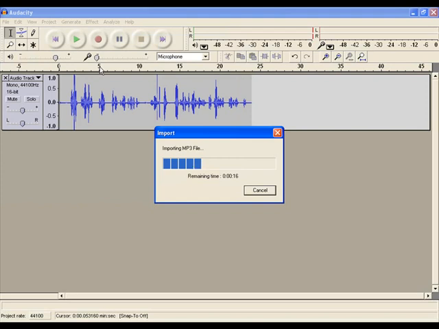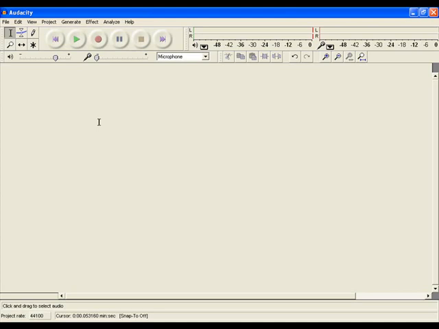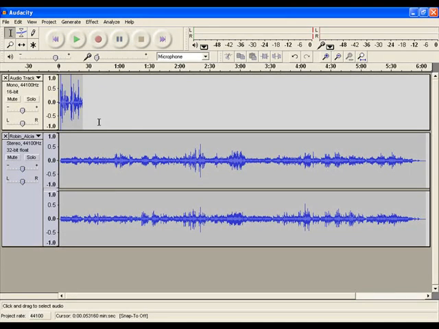And that's one thing I do want to mention is we are going to save this entire project as an MP3, but you will need to get what's called a Lame add-on. And again, I will have a link directly to that site to where you can get the Lame add-on, and you'll be all set.